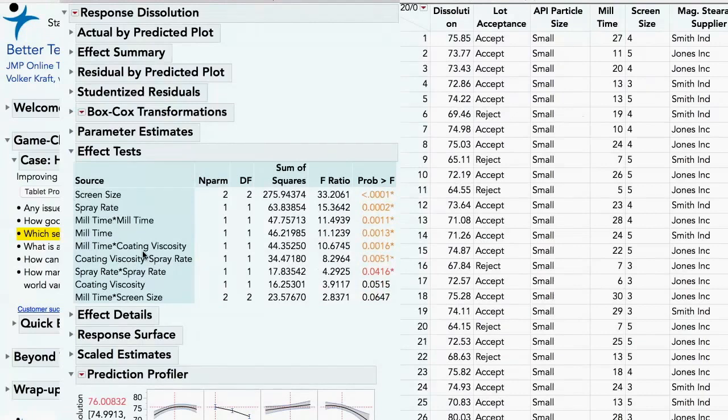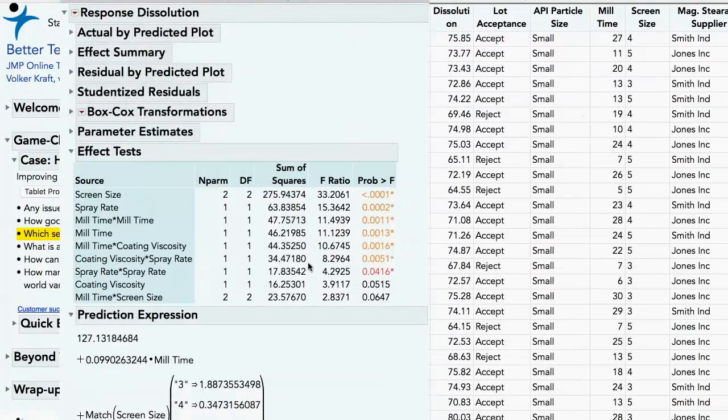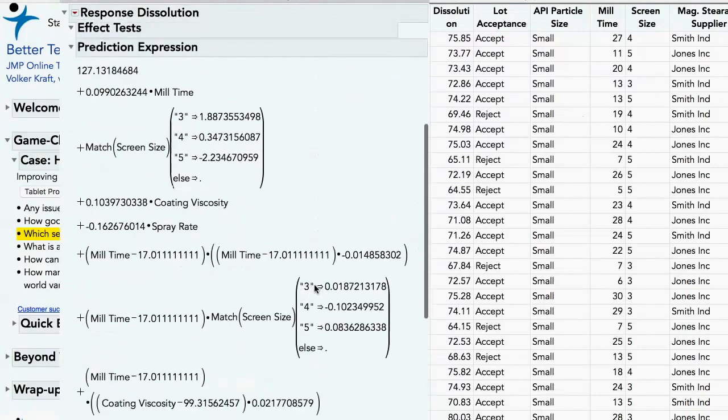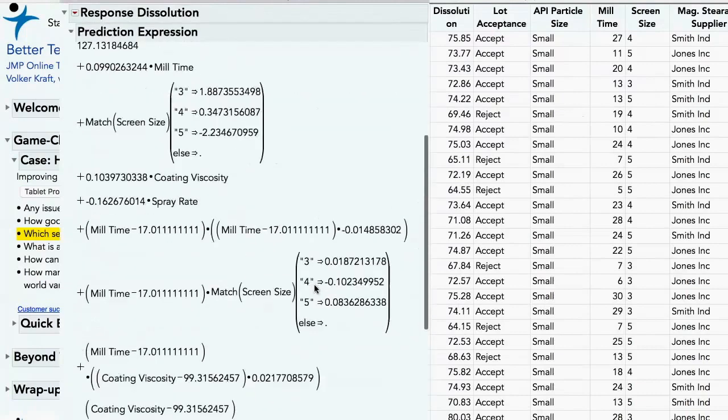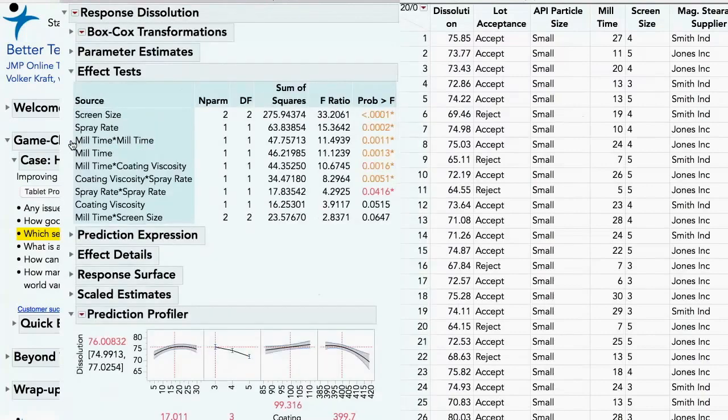Okay, so how does the model work internally? We can have a look at the prediction expression, the internal formula. If you want to see the formula, yes, you can see it. But I hide it again right away.